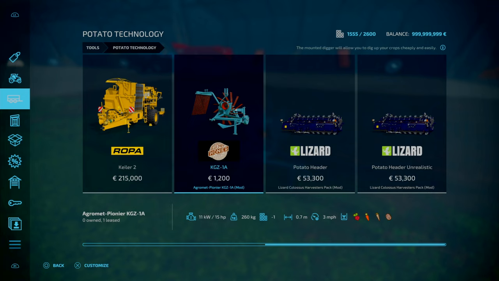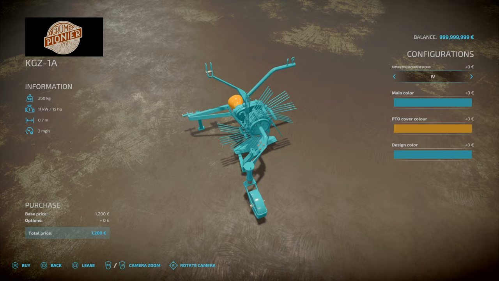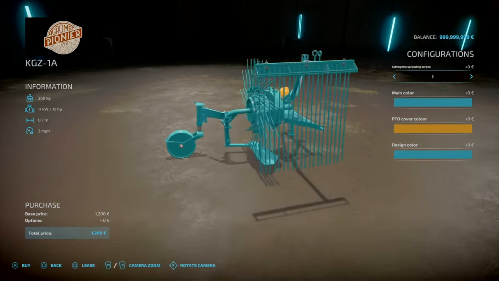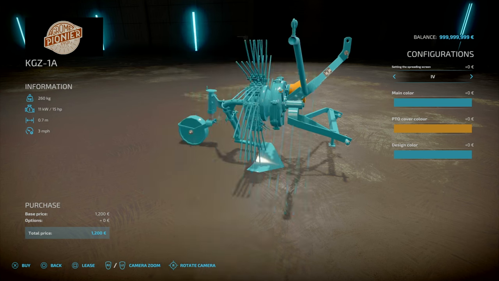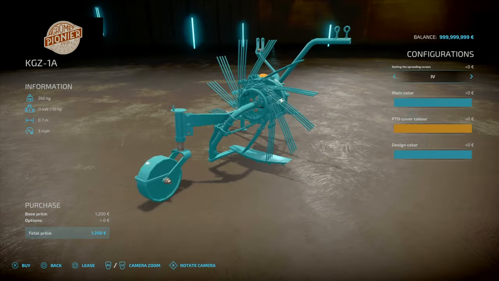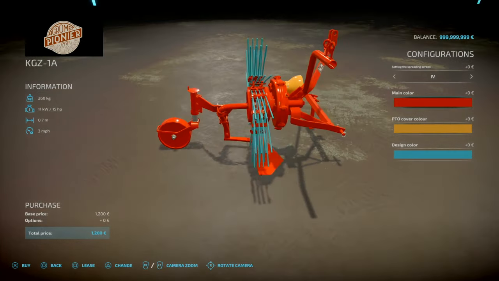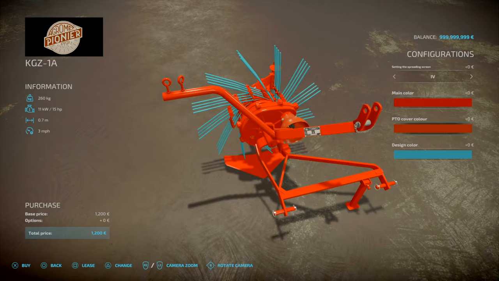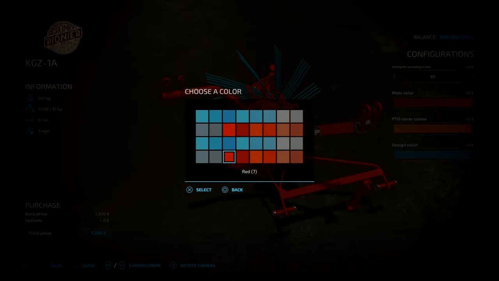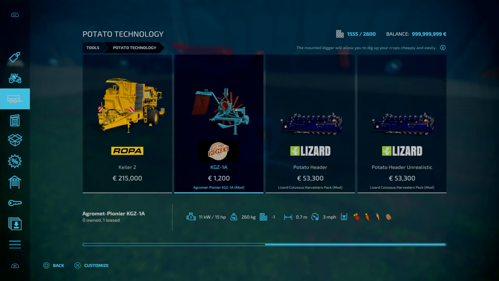So yeah, we could do sugar beets, carrots, parsnip, along with potatoes. 3 meters work width. It only requires 50 horsepower, so if you do proper old school farming, this is the one for you. You've got your set in the spurs room, so you got 1, 2, 3, and 4, which is none. Main color options, so all your old colors, that changes the main body. Got your little PTO cover, so go brown, red, yellow. And then your design color is going to be your little flail here. So yeah, only 1,200, not too bad.